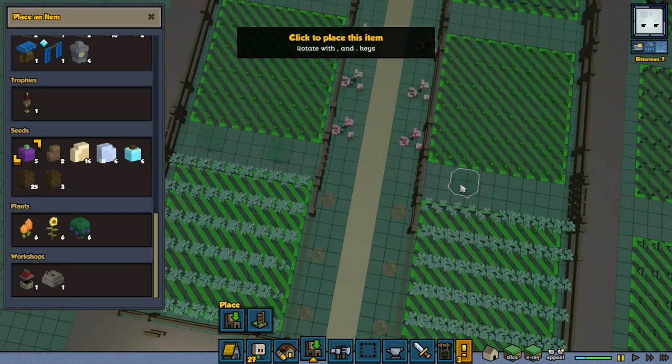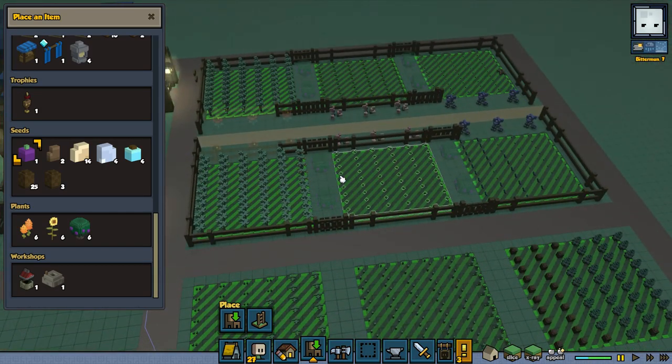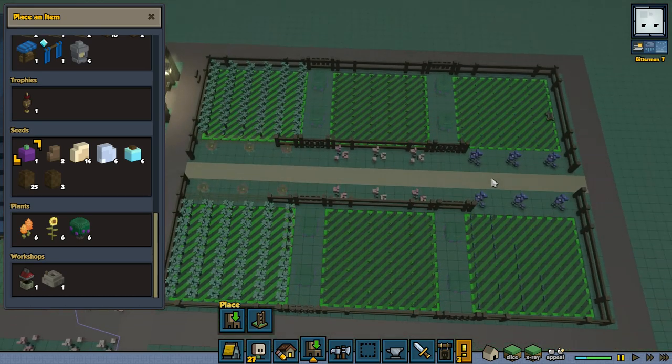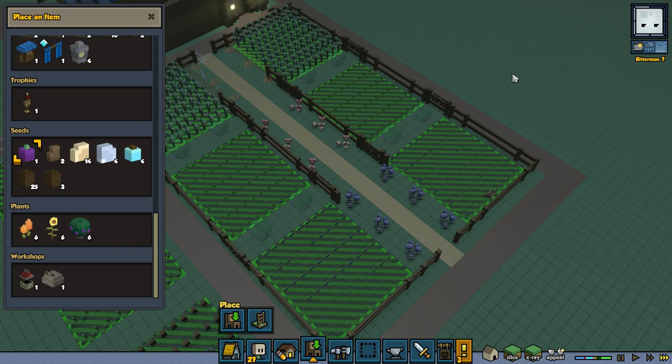So we still have the berries growing here. That'll still make everyone happy because they are pretty. And it also uses up this space, which I wasn't sure what to do with. That's really nice. I like that.